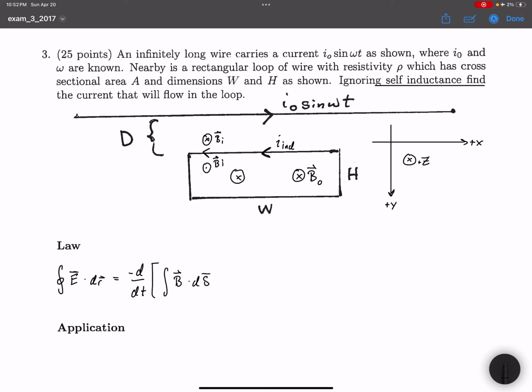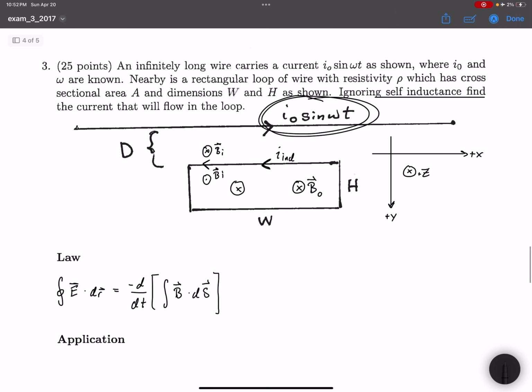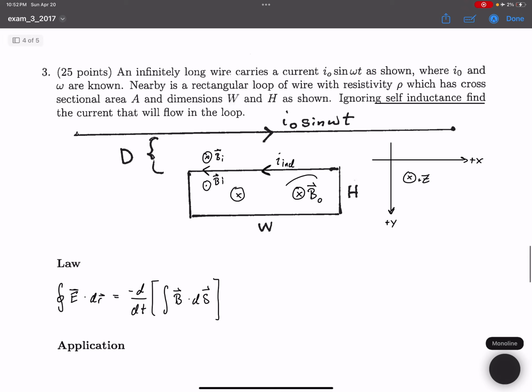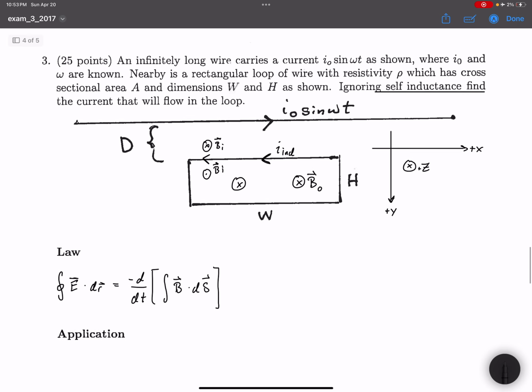Okay, so that's what we have. And all this is really saying, since last time I did the video, I was kind of just raw dogging it. We're really just saying that this equation, Faraday's law, is saying that induced voltage is equal to the negative derivative with respect to time of the changing flux of this object. Because this current here is changing with time, we can say this magnetic field is also changing with time, so its flux through the surface is changing. And flux is how many magnetic field lines are going through it at a certain point.